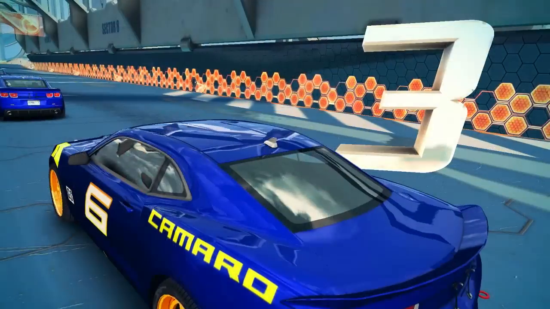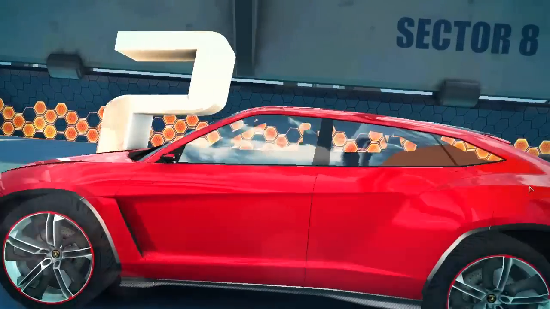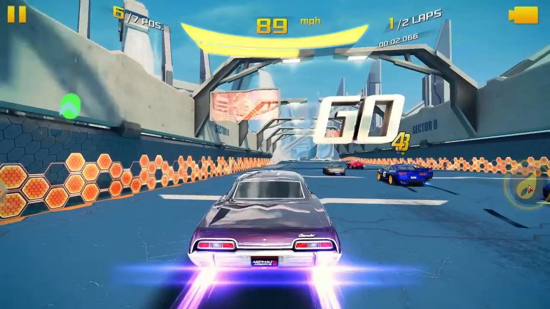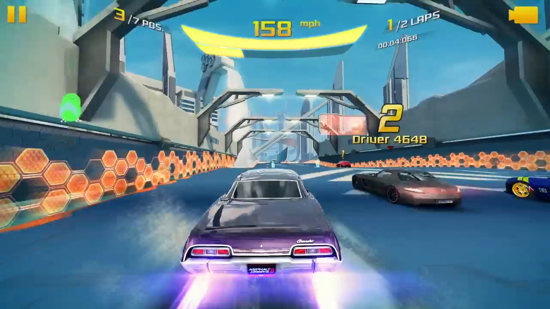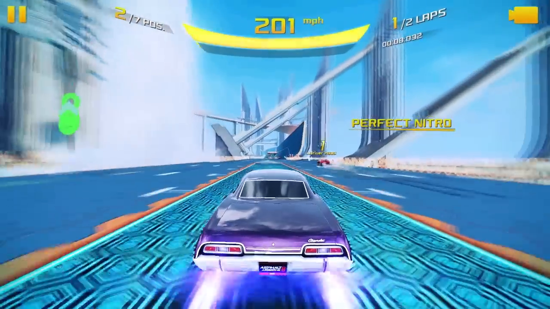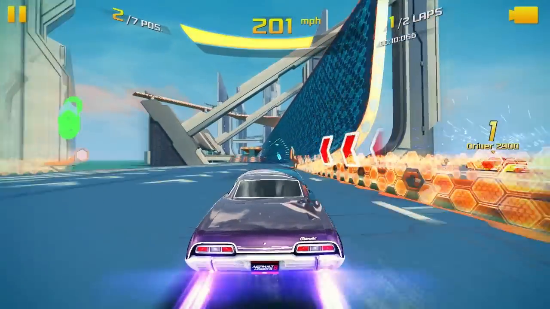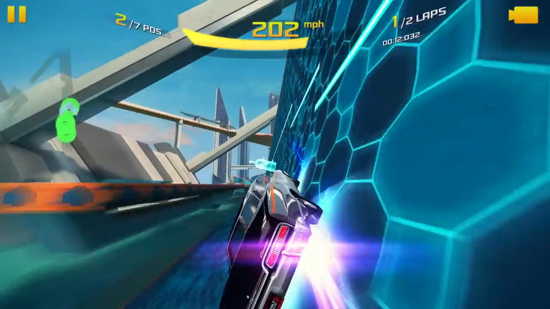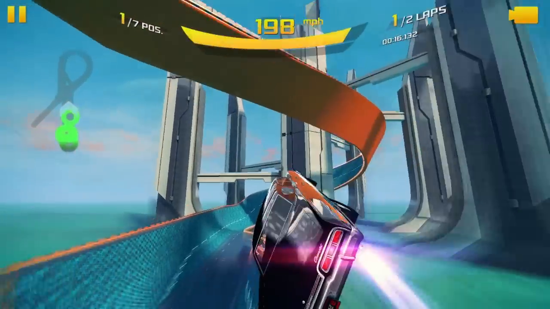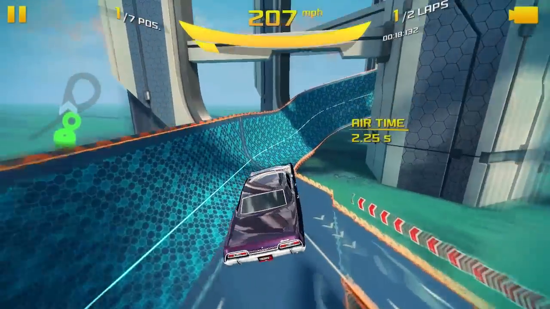So since the nitro efficiency is so bad on this car, I decided to run extra tanks in this race and see what happened. So here we can see mainly how the Impala does drifting around Sector 8, because as we know, that last turn can be a real killer on a lot of cars. So I was interested to see how this car would do on it, and we will see in this race.